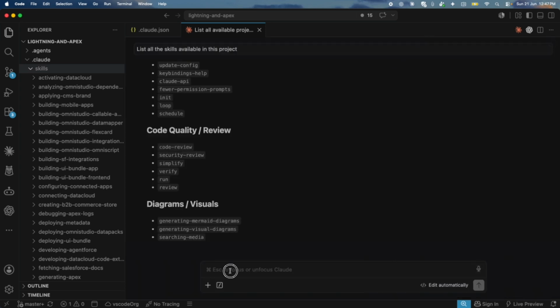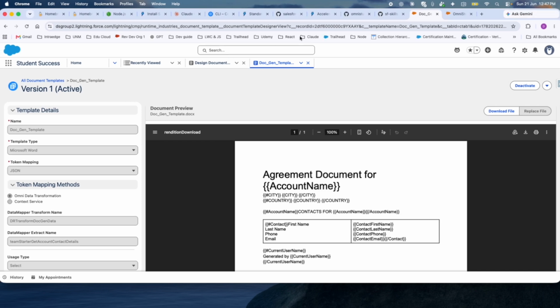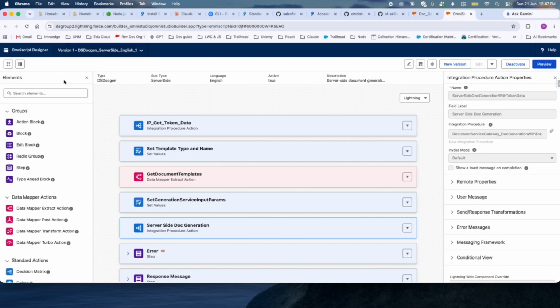I am going to give a command: list all the metadata components used for the server side document generation used in this Omni script, and let me give it the Omni script name.